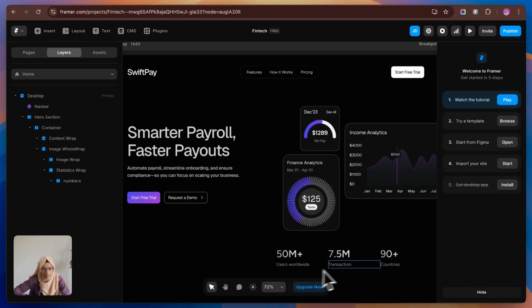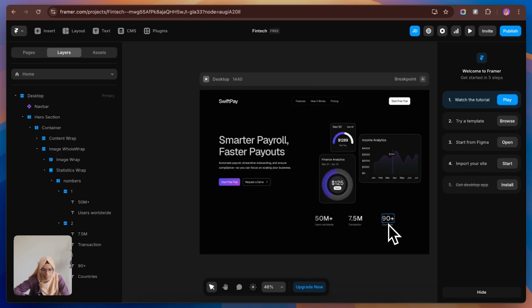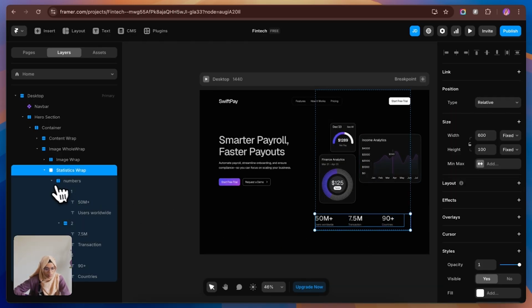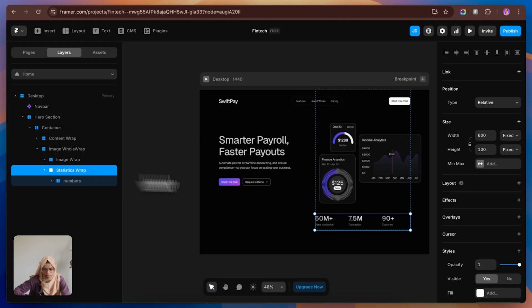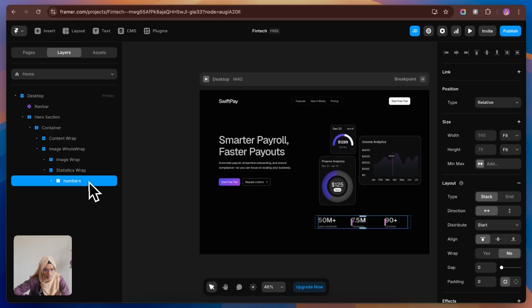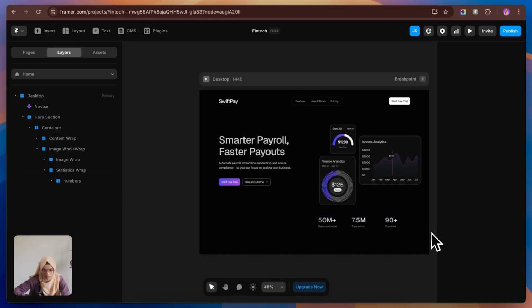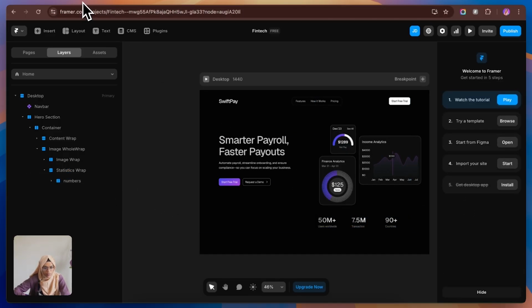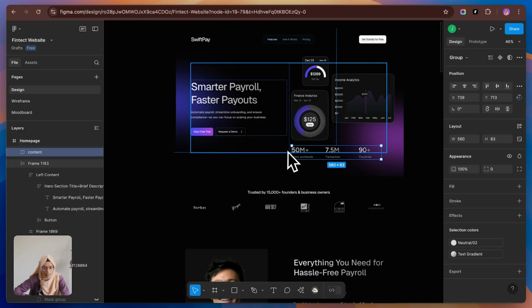Now we need to give the text styles for all these texts. So that we have added the text also. And coming to the statistics wrap, let's make the layout stack. Great. Let's make it fit. Great. And again for the numbers, it's looking good now. So now we have created the hero section.